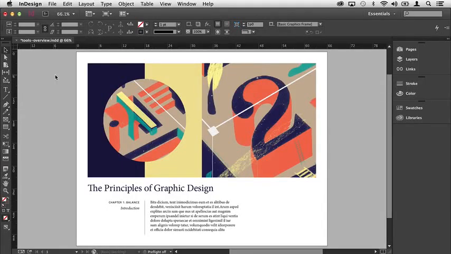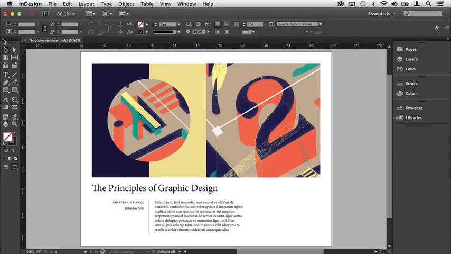While InDesign has many tools to perform a wide array of tasks, what I'm going to do is show you the primary tools that you'll first interact with. On the left-hand side, you'll find the Tools panel, and by default, the Tools panel is displayed in a single column view. This is great if you're concerned about screen real estate, but if you wish to expand it to a two-column view, all you have to do is click the double arrow in the top left-hand corner.